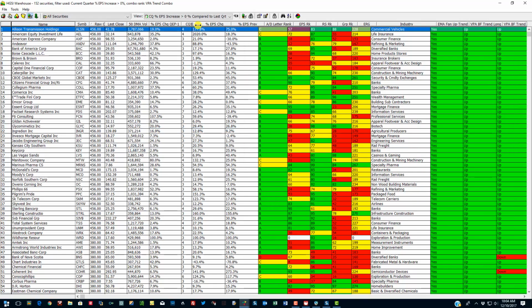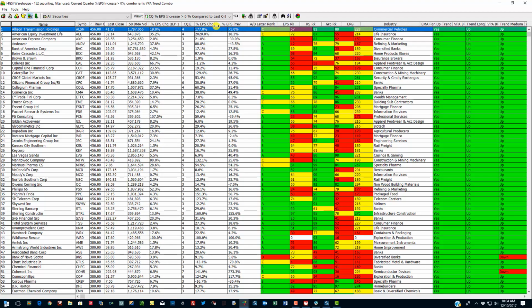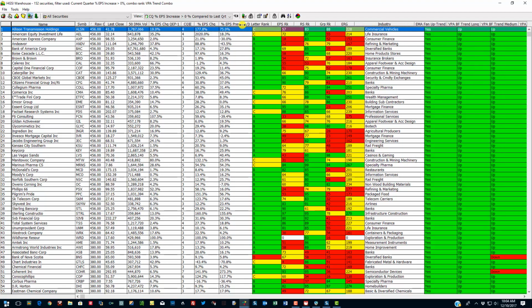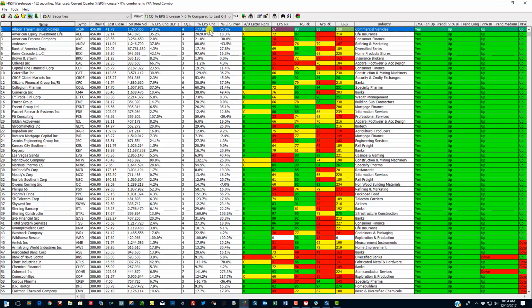And what we have here is a comparison of the most recent quarter and the prior quarter to the same quarters 1 year ago. So it's of course totally different than what we see here.